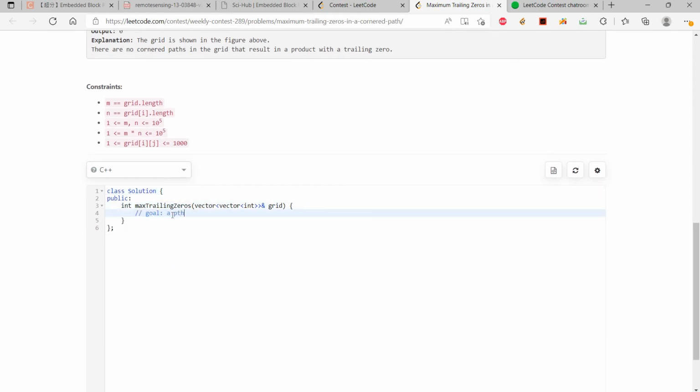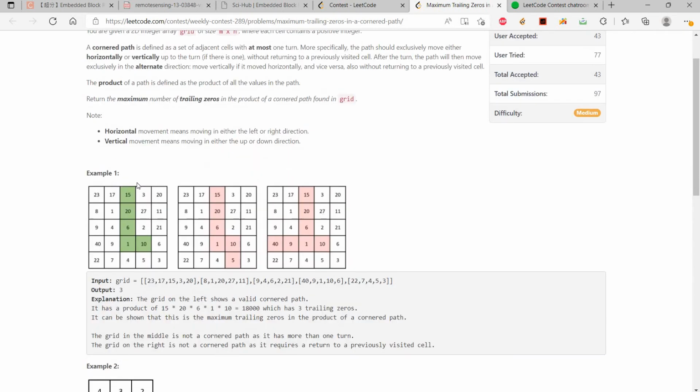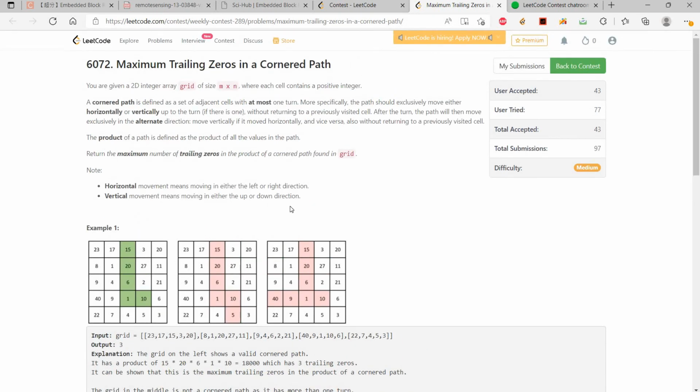So a path that only changes direction once. Okay. Yeah, only change. Wait. It means at most one turn.